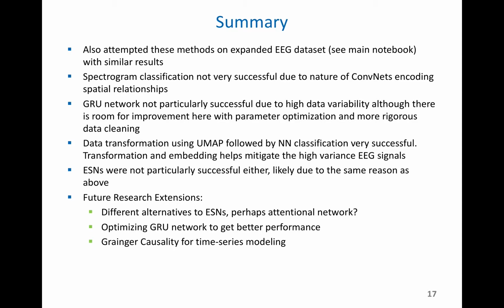I really think they can be useful in classifying these time series data, but it really would require some more work manipulating, cleaning, and transforming the data. Some future directions: there might be different alternatives to ESNs, which perhaps an attention network might be less sensitive to this noise. It's definitely worth it to look at these different types of networks that might be less sensitive to this highly stochastic signal of the EEG.